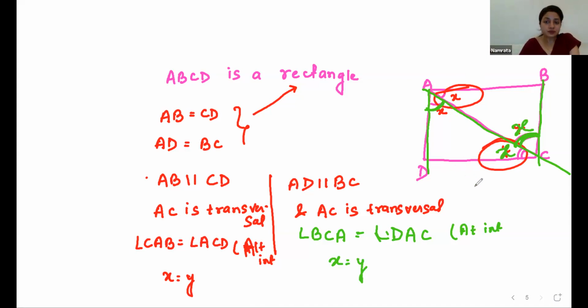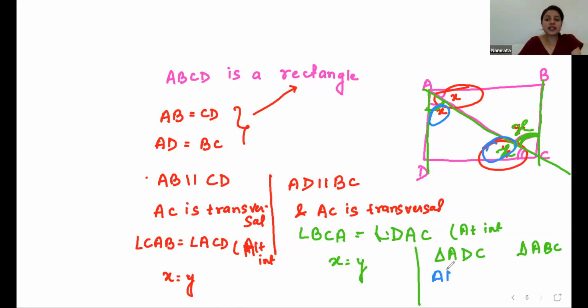Again, we will focus on two triangles. That is triangle ADC and triangle ABC. And we can say both the triangles are isosceles triangles, right? ADC, can we say it's an isosceles? Yes, we can say, because this blue angle is the same. So it's an isosceles triangle where opposite sides will be of the same length.